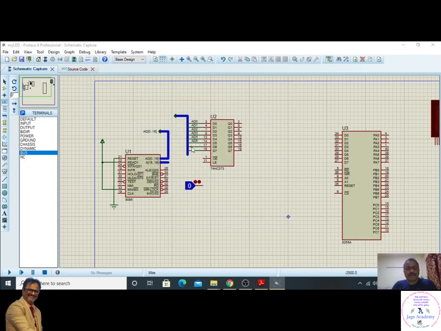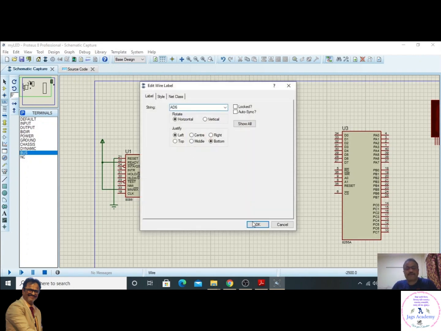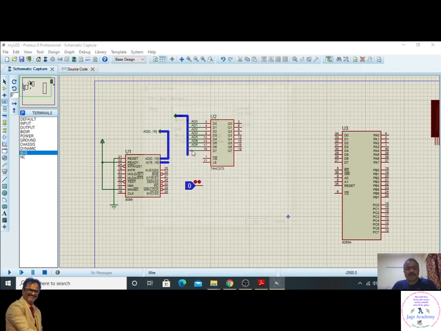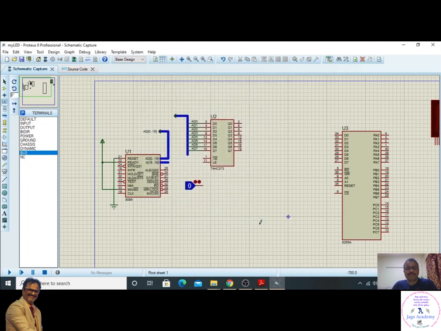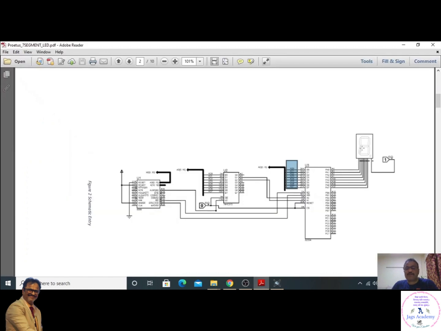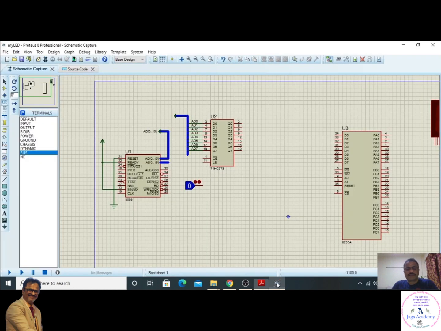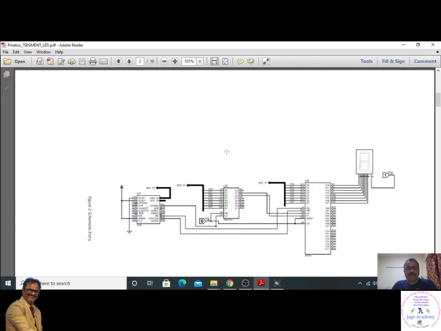This is AD6. Try to put all the things here. This is AD7. Right? So hope you are understanding this. Now you try to complete all the connections as per the circuit connections given to you. These connections are very easy to do. So for example, I will take one connection here.